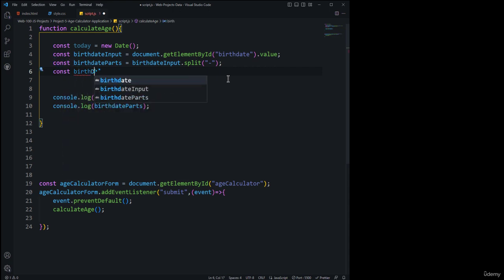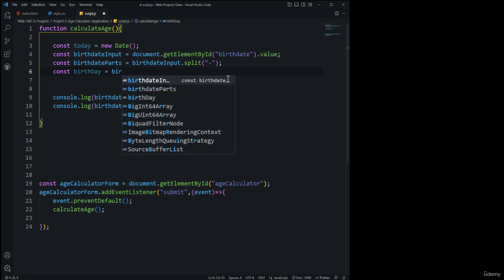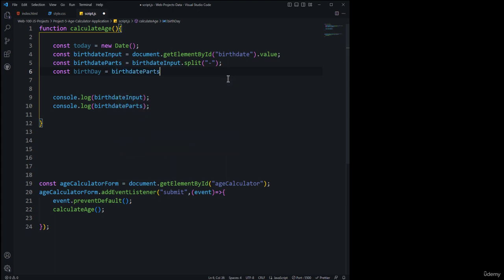As I already told you, we have split the birth input into 3 different parts. So birthday is equal to birth date parts, because right now the parts are stored inside the birth date parts variable. So it is not treated as a string.